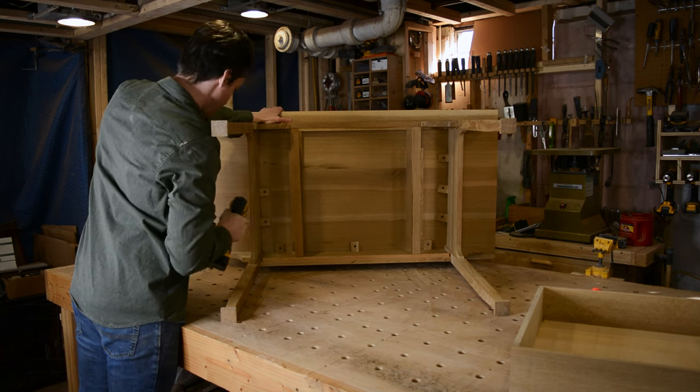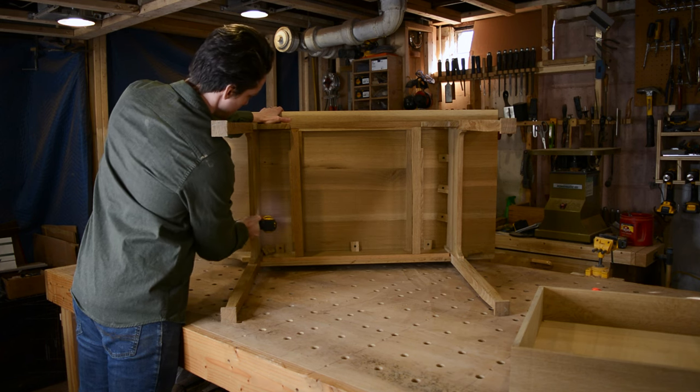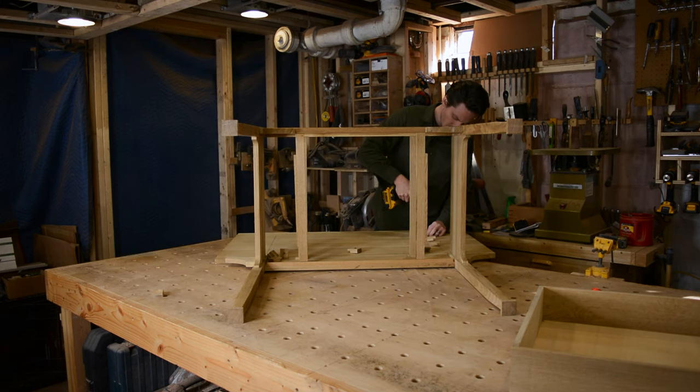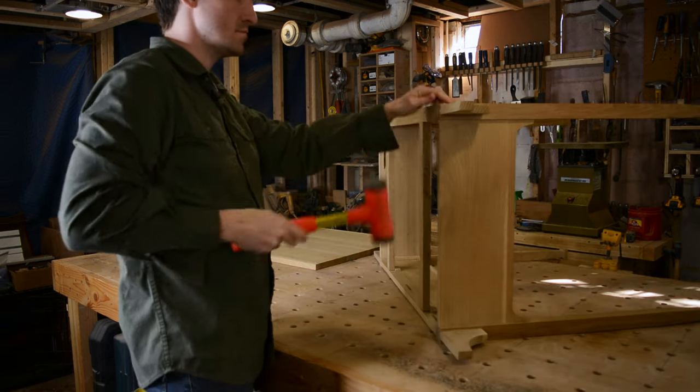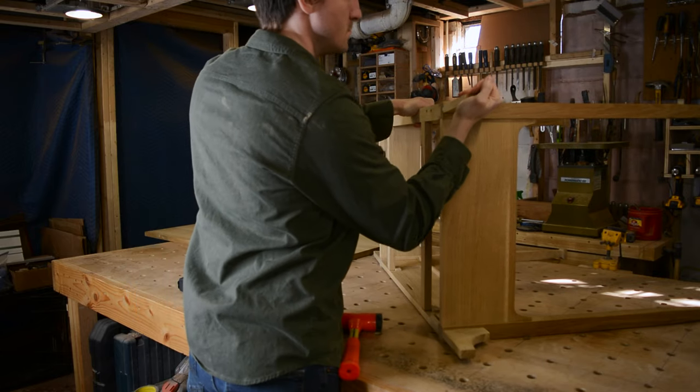I originally built this arts and crafts style desk in a class taught by Nancy Hiller. It was a super great class and I learned a lot, but I never really had much use for the actual writing desk itself, and I've just kind of been hanging on to it for the last few years. Thought it would be a really fun project to cut up and recycle the wood to make these two little end tables.